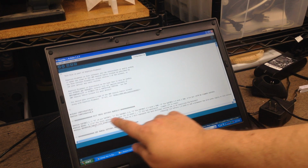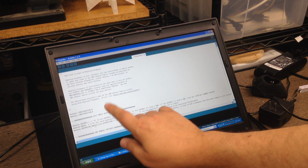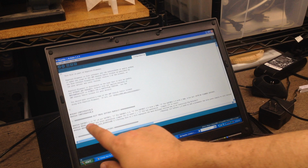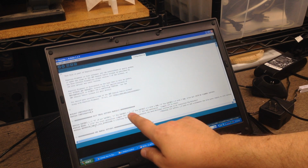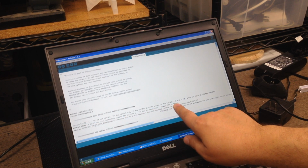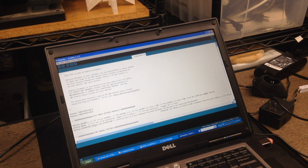The two slashes afterwards indicate that everything that comes after is a comment. So we're going to use 1 and 1 for the DaVinci 1.0a. Going back here, 0 is not DaVinci, 1 is for DaVinci 1, which is what we have. Since we use 37, we have the 1A or 1.0A, so we're going to use 1, and we are going to save just to be on the safe side.